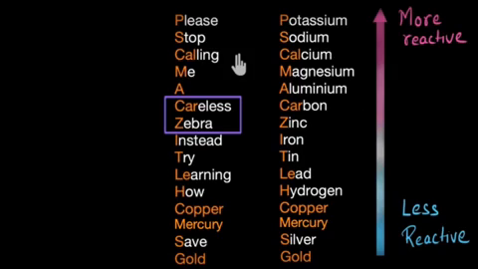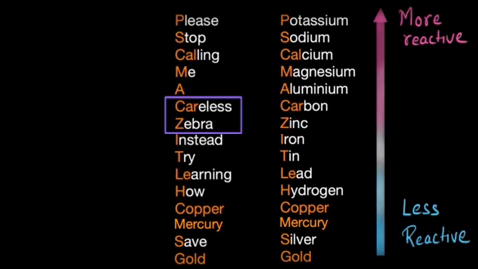Now, one last thing is that this reactivity series might look slightly different than what you already have in your textbooks. Here you might find a couple of extra metals and carbon, which is a non-metal. The reason is that carbon is something that we will deal with quite often, and that's why having it in the same list is very helpful for the future. Okay, that's it for this video.